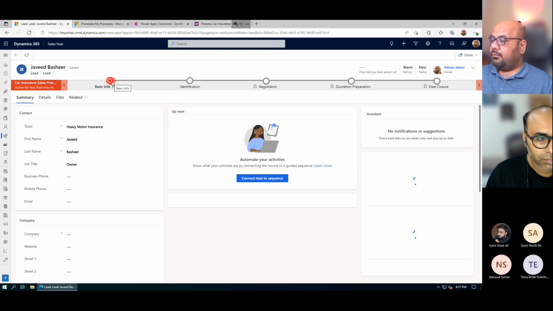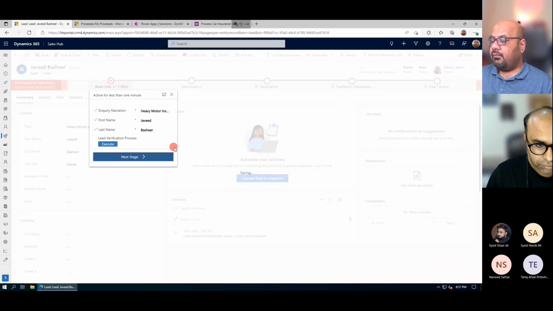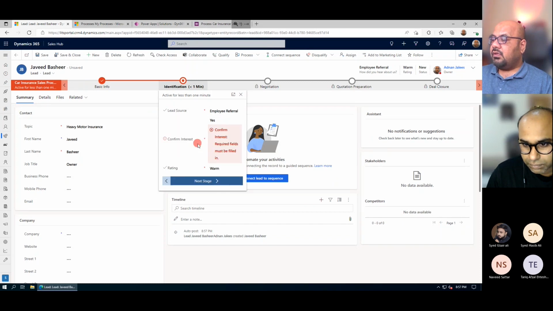Now, same thing. I just need to make sure all the things are there, even though I also need to execute the action. Even if I don't need it, I can skip it to move to the next. By default it is yes, but you can revert it back to no, so the system will not show you the rest of the other stages there. So I'm just going to put yes. It is an employer referral, customers are interested, and it's warm. And now I'm just going to click on the next one.